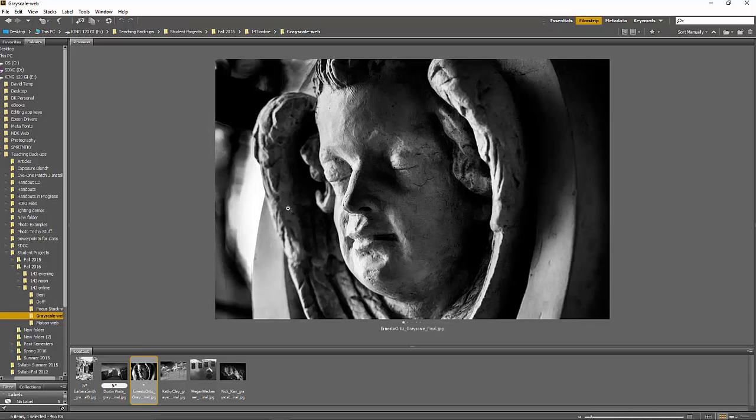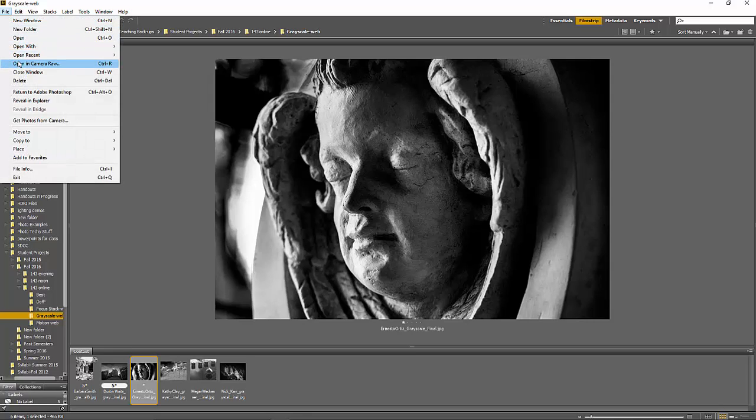Here we have another one where we've got some blown out areas in the forehead. We've got some really deep shadows in here. It's not that this is bad, but let's just see if we wish to, could we bring some of that out? So I'm going to open it in Camera Raw.